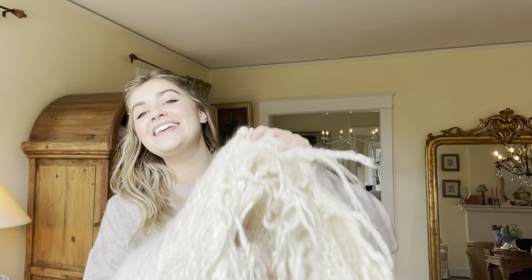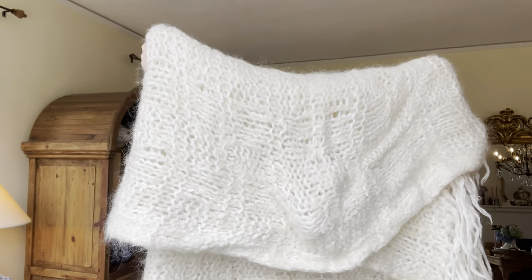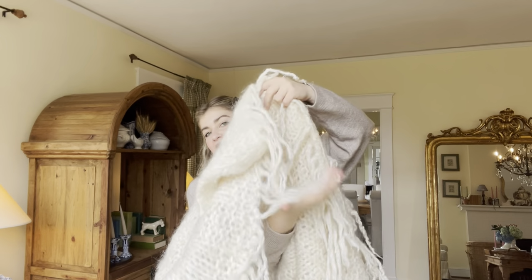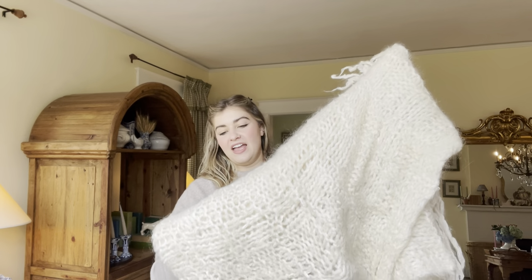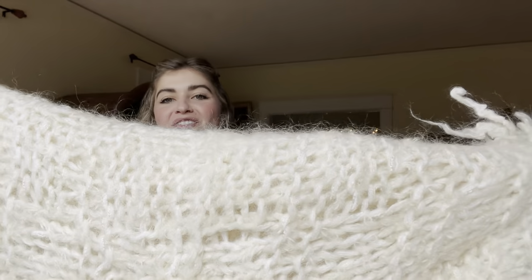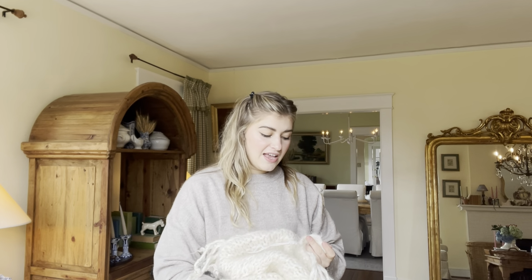Okay, this is kind of a fun one. Next, I have this really large, chunky throw. It is this amazing Angora blanket with this really cool, like, shaggy tassels. And it's like super fuzzy, super kind of like hairy. You can see all the texture and stuff. So that's what makes me think it's Angora. It doesn't have any type of tags on it because I'm pretty sure that it's old. And so I found this at Goodwill just hanging up, and I think it was like $4 or $5. I think that's how much blankets are.